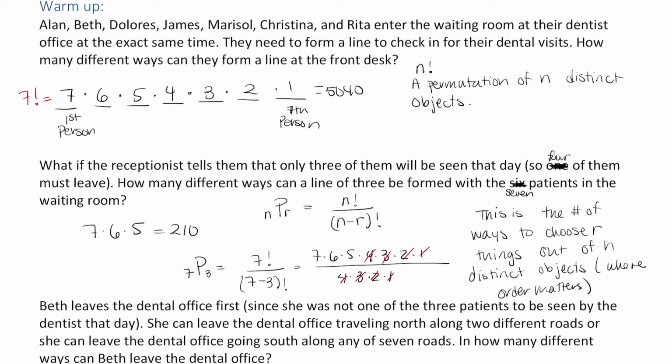And here, when I say order matters, the way we order in this line does matter. The person at the dental office who gets the first slot will be seen first, the next person second, the third person last, so they might be in there all day, whereas this person might just be in for a quick visit, so definitely order matters in this situation.